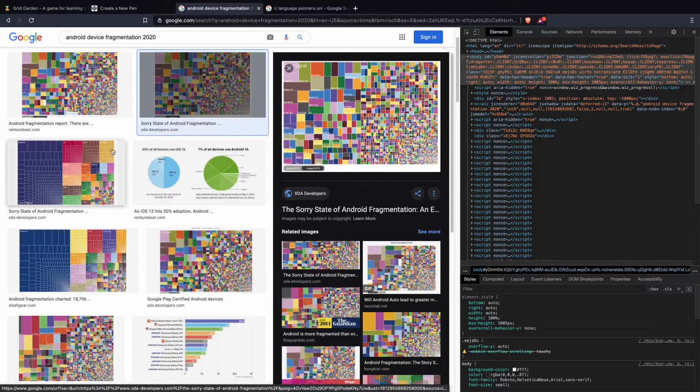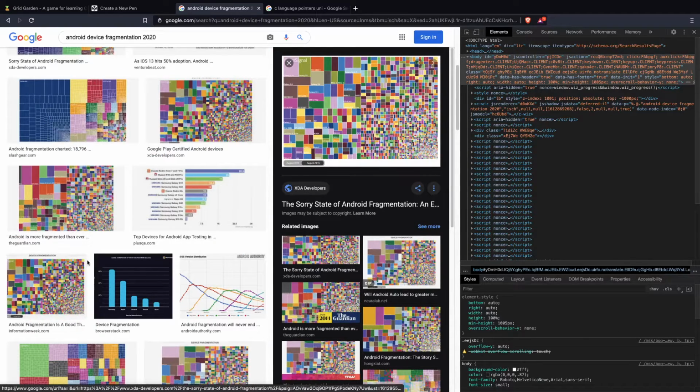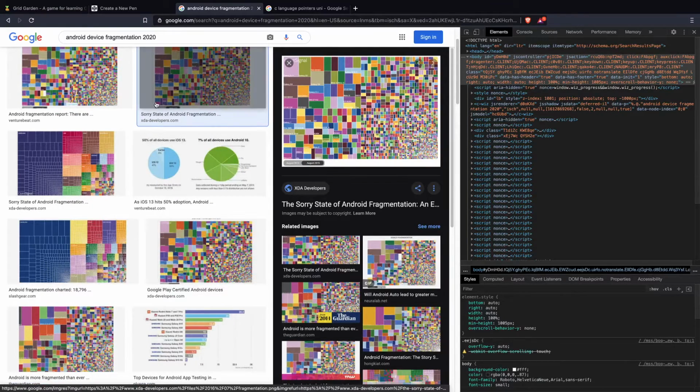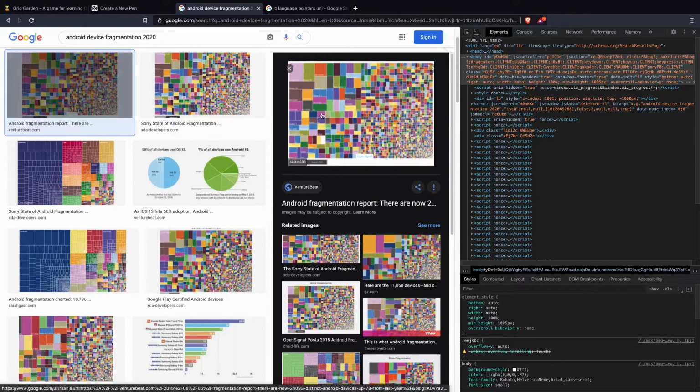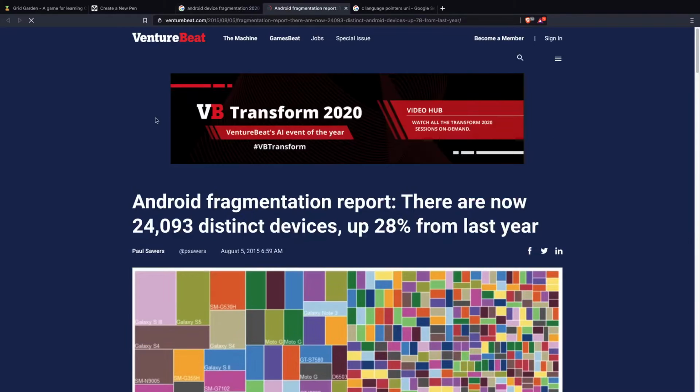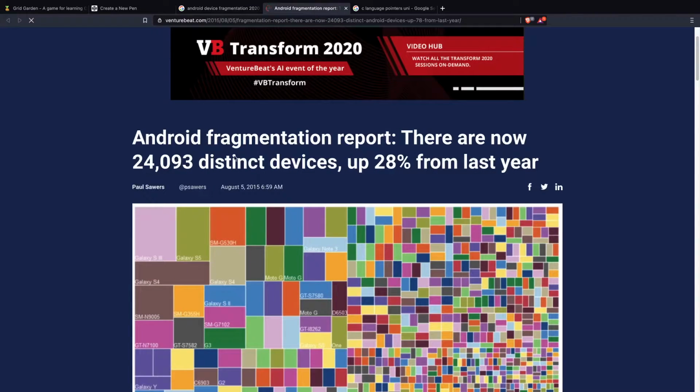This is conducted by some. So you can click on anything. See, Android fragmentation report, there are now 24,000 distinct devices, up 28% from last year.